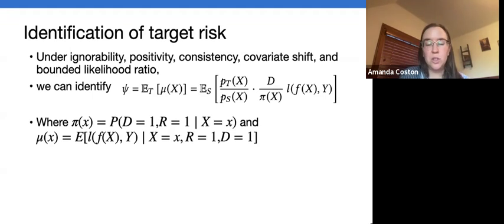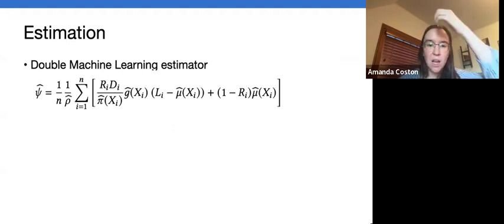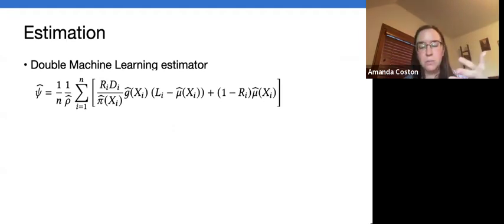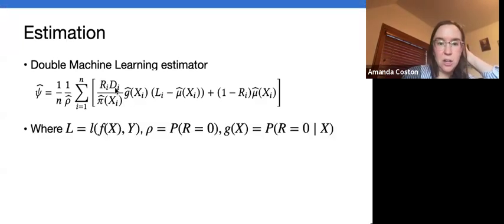So that could be one option, but that's not one that we would say uses this double machine learning procedure, because that would only be using mu of x. And we can actually do better if we're building both a model of mu of x and the treatment propensity score pi of x. And so I'll read through our estimator here and then discuss how we develop this and why it's useful.